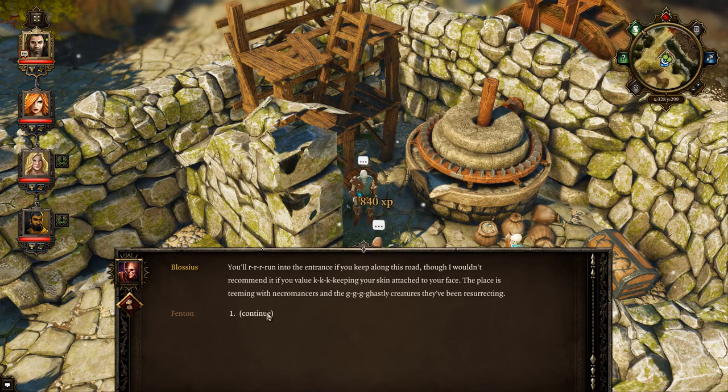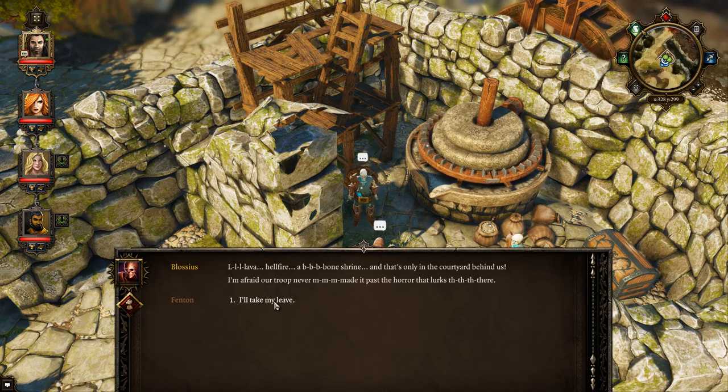You'll run into the entrance if you keep along this road, though I wouldn't recommend it if you value keeping your skin attached to your face. The place is teeming with necromancers and the ghastly creatures they've been resurrecting. Lava, hellfire, a bone shrine, and that's only in the courtyard behind us. I'm afraid our troop never made it past the horror that lurks there.